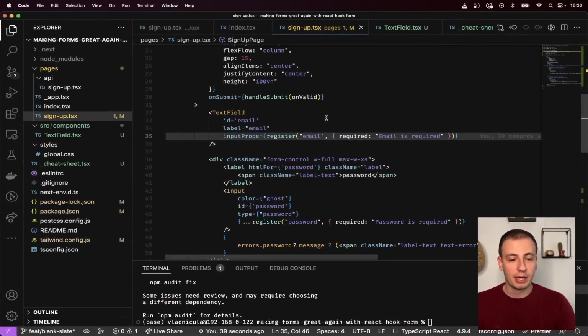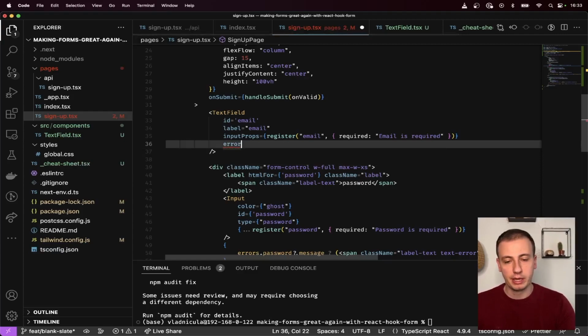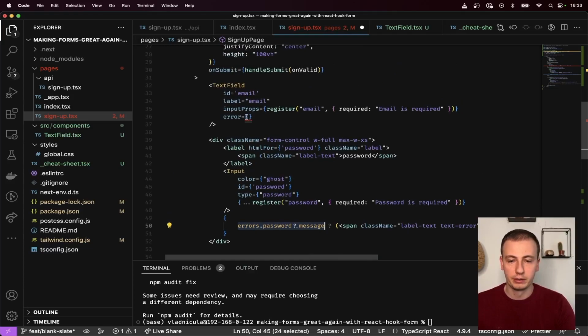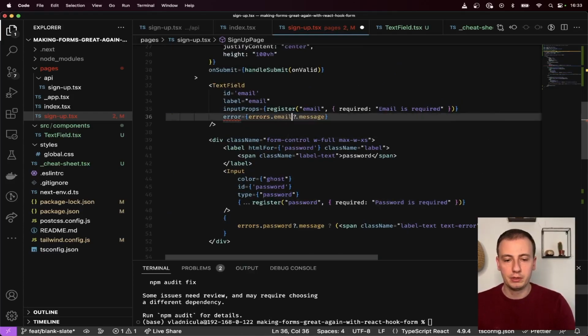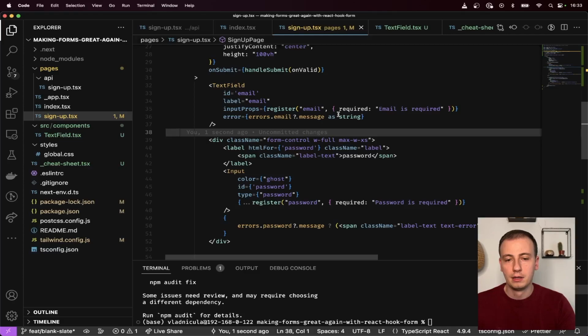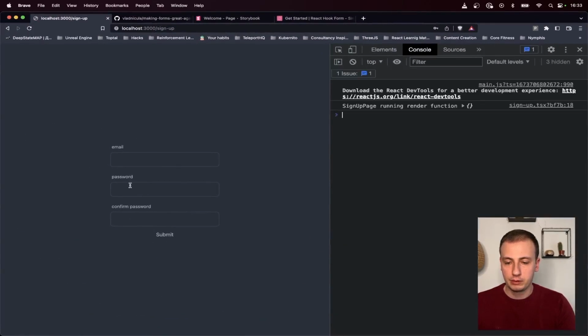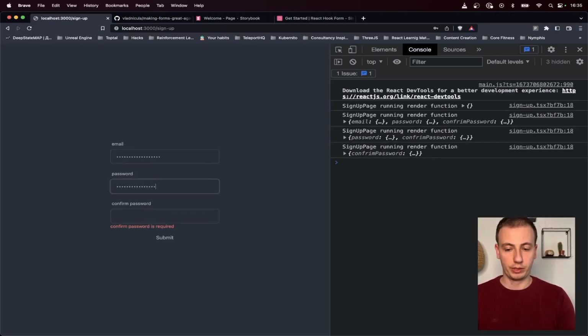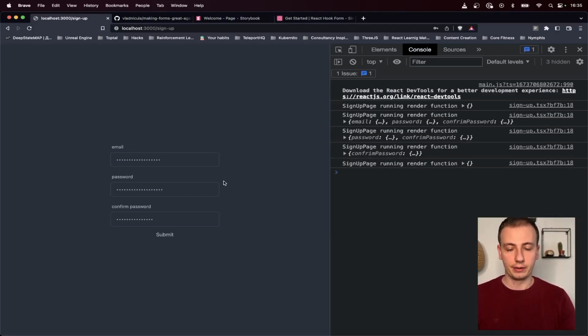How might we send the error message? Well, we already have the error key here, so all we need to do is pass this in. So it's going to be email, and this is going to be a string, and that is it. Let's see if it works. So I'm going to refresh the page, press submit, and voila, our error message gets printed on the screen.